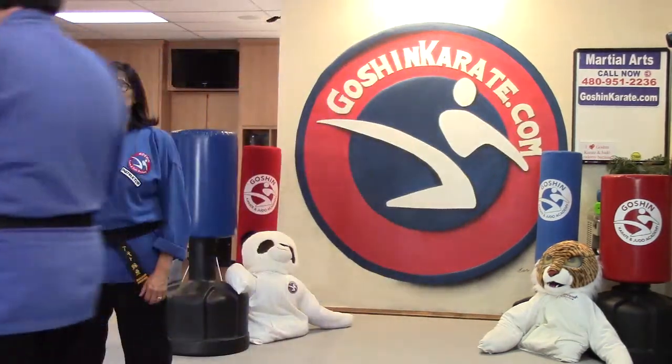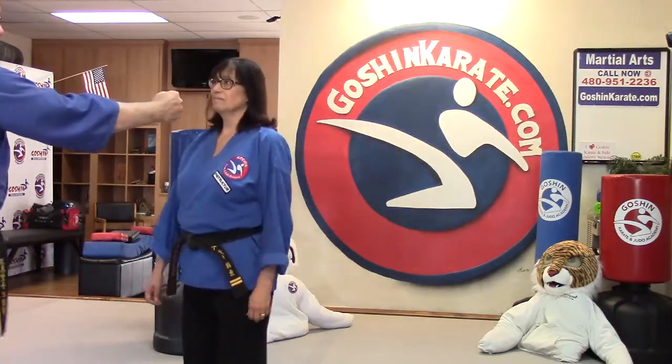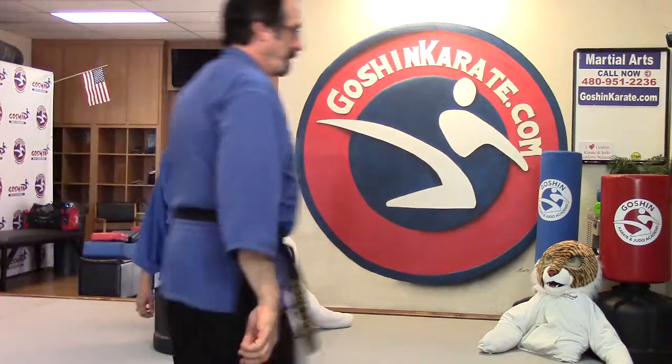All right. So for a parry block, and we'll be introducing some movement later, we're going to block towards the center. We're going to pretend that someone is punching us. If I was standing in front of Mrs. Fry and I threw my right punch, then she would do the parry block for that side, and it would be going inside. My pretend partner punches, I parry, and it comes right across. You want to use your whole arm. You don't want to try to catch it with your hand. You use your whole arm, and then this hand comes underneath and blocks.